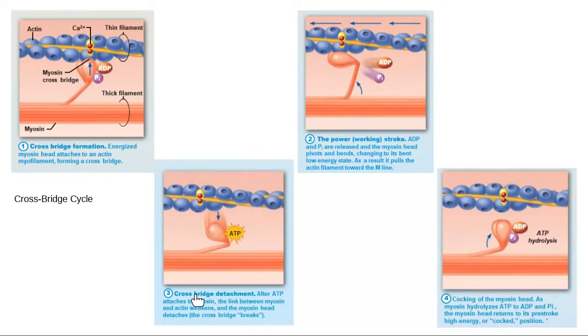And that's what's happening here in cross-bridge detachment. In cross-bridge detachment, myosin and actin let go of each other. This is a good thing for me, myosin and actin letting go, because if myosin and actin let go of one another, I can then go through my last step of the cross-bridge cycle called cocking the myosin head. Cocking the myosin head is changing the shape of that head from being bent over and not able to interact with actin to being into its activated, or what they call the upright position.